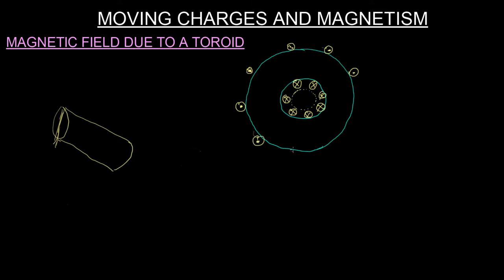So whenever it comes out, we show it as a dot to simulate the equivalence of an arrow that is being shot at you, and you see the tip of the arrow, right? And if it is going in, then you must have seen that an arrow or a dart, right? It has these balancers. If they are not there, then this arrow will go haywire. It does not follow its track, right? They actually help to reduce the turbulence behind so that this arrow goes straight in the intended direction, okay?